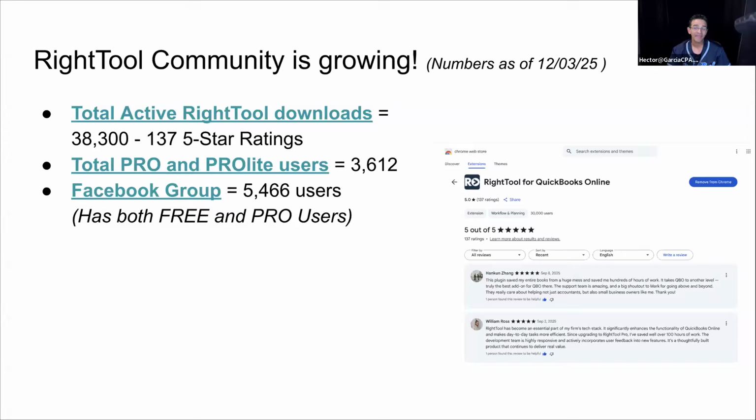We have paying users, Pro and Pro Light users, and some of them are firm users and that sort of thing. We have over 3,600, so super exciting. So we finally are a $1 million plus revenue company. We actually recently got a physical space in Winston-Salem. We're about to sign a contract, so we're going to have a physical office, which is incredible. We're going to have our development team there in North Carolina. We don't have anybody from outside of the United States, only US developers.